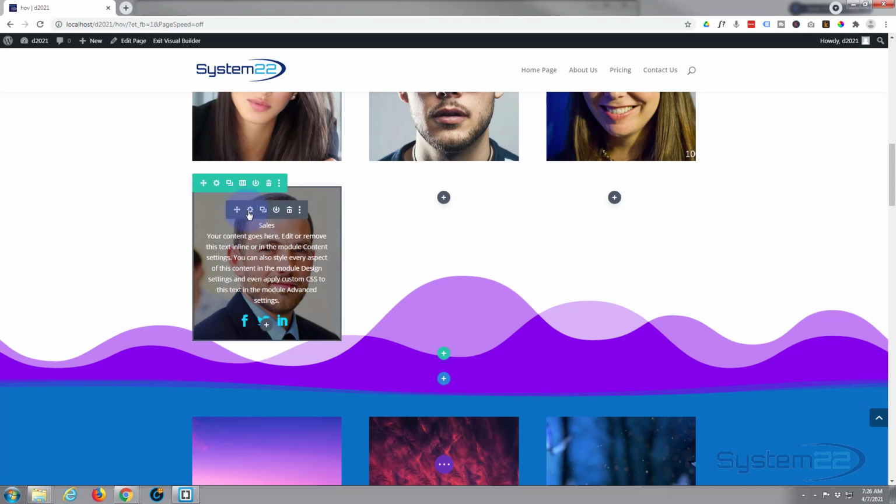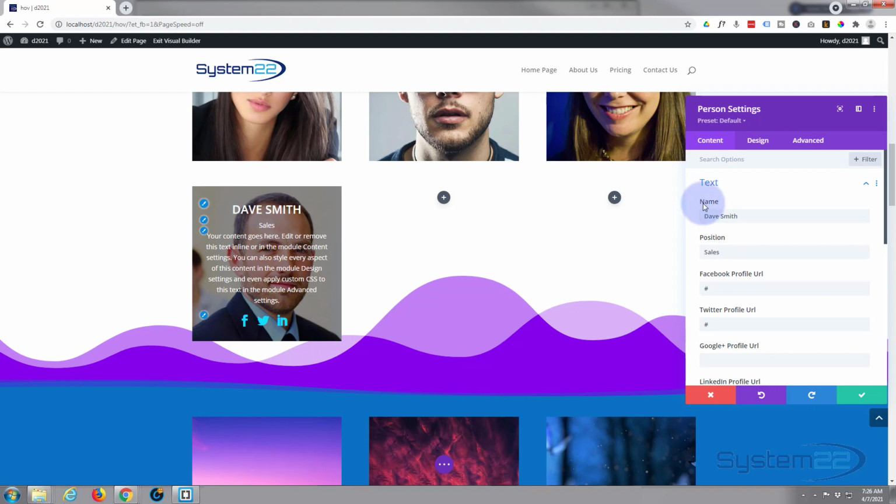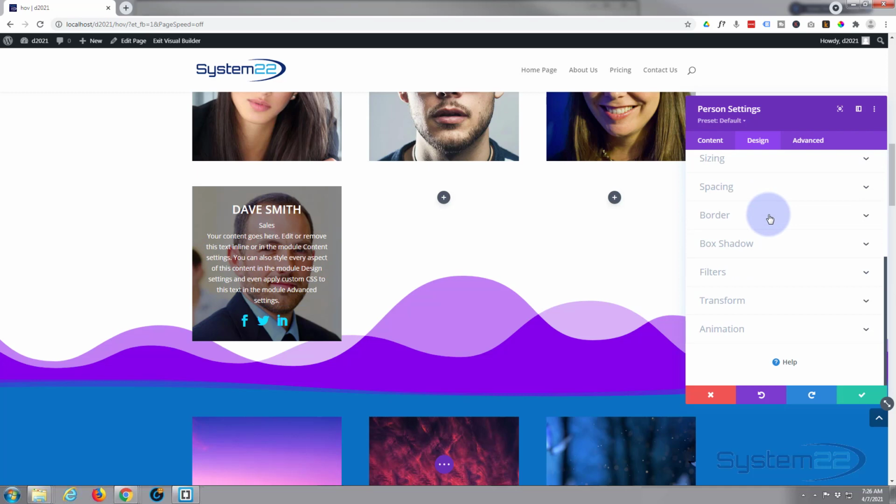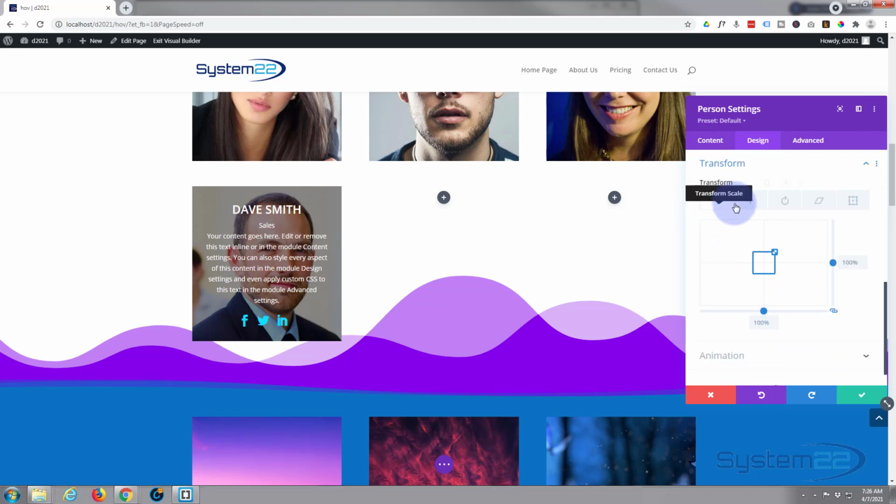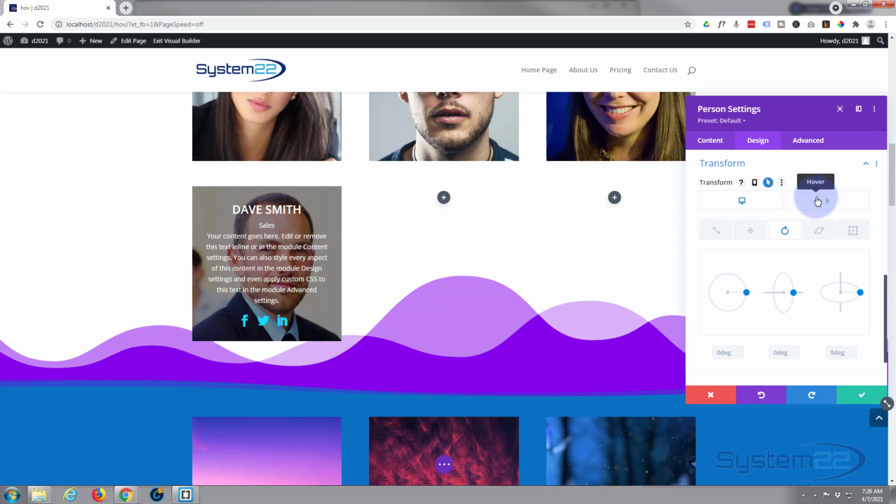So we're going to go back into our little team member module there. Going to go to Design. And down at the bottom, we've got Transform. Third tab along is Transform Rotate, which is the one we're going to use for this today. Now, common to most Divi modules, if you hover over the dark writing here, it'll pop up some icons. If there's a little arrow there, it gives you the option to set a desktop state when a mouse is not on it, and a hover state, obviously, when the mouse is on it.